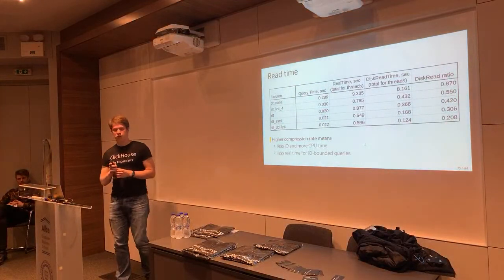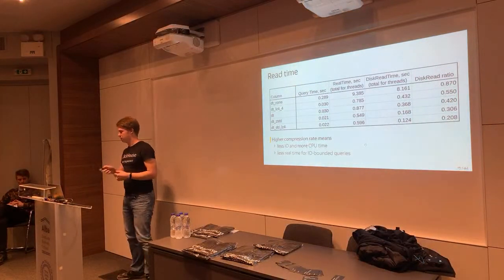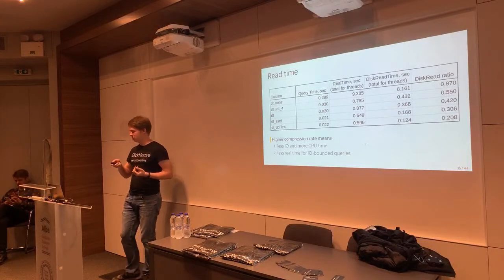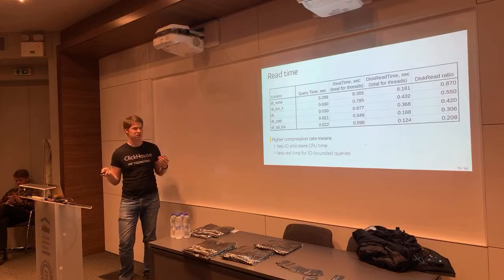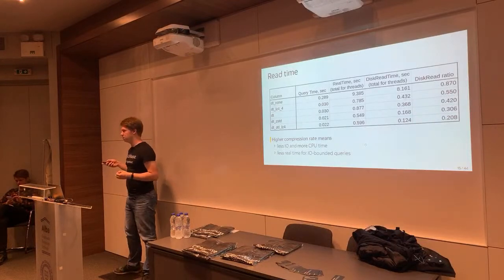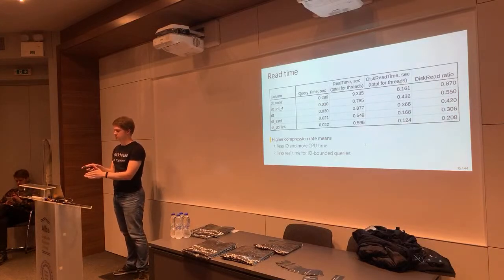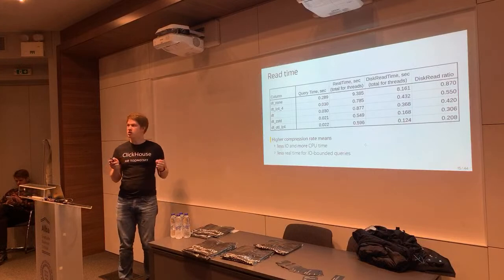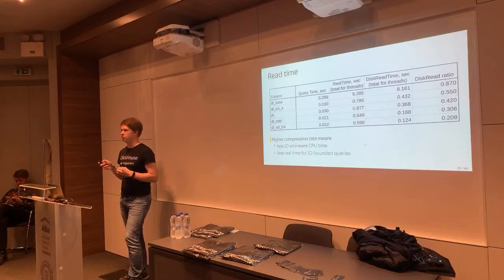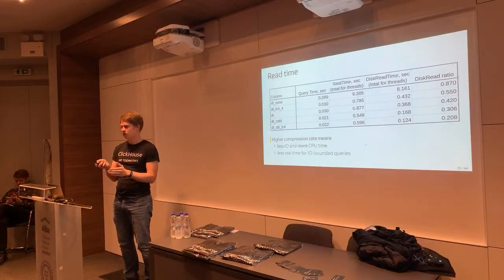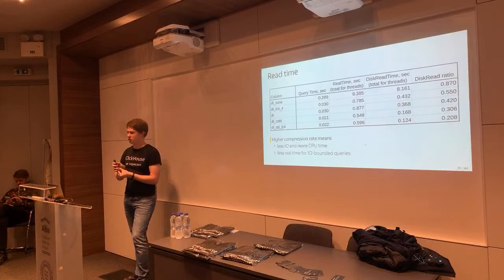Well, for this query, we see that for different compression codecs, the numbers are different. If we do not compress, we spend like 87% of the query reading from disk. If we use ZSTD, then less than about 30%. The better compression we have, the less time we spend reading from disk, and the faster the query is. This is usually true if you have an I/O bound query. If your bottleneck is I/O, then compression will help you.